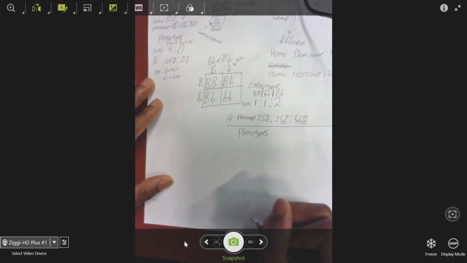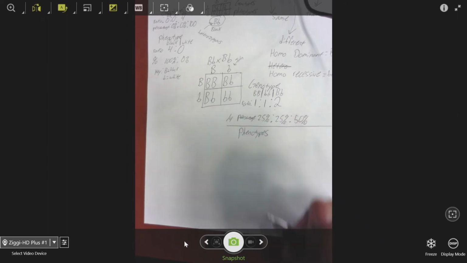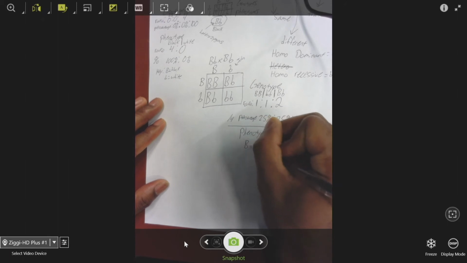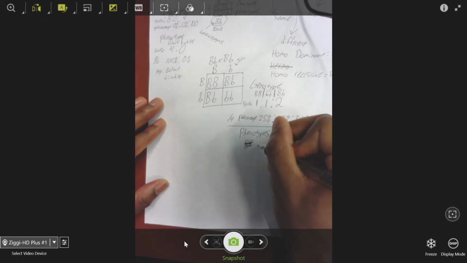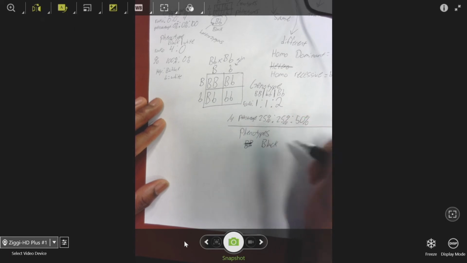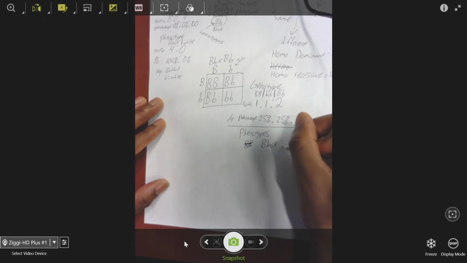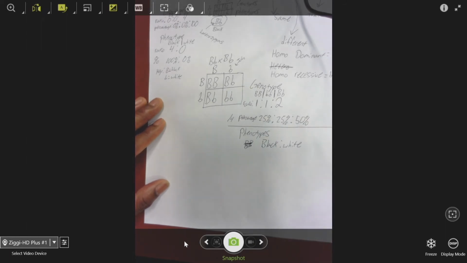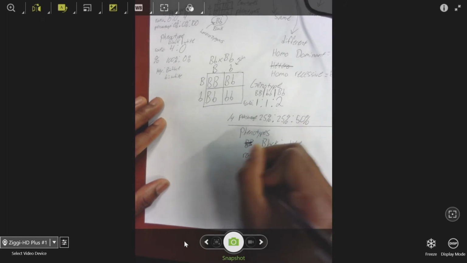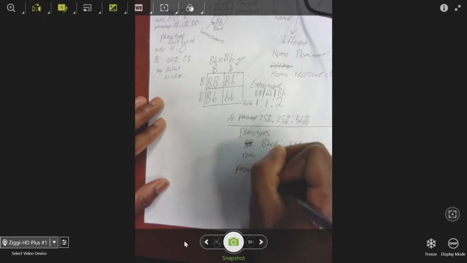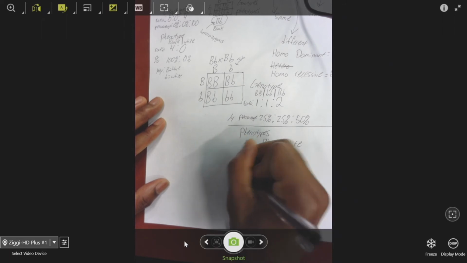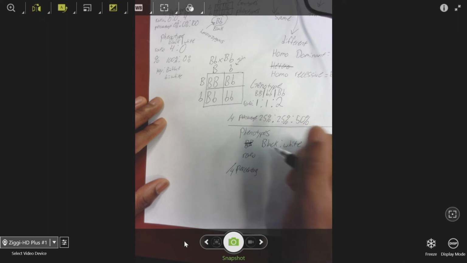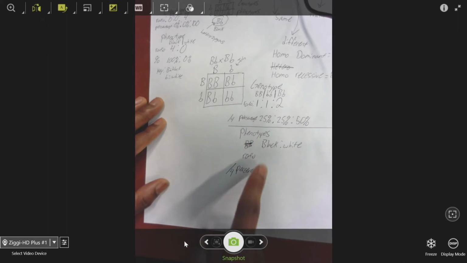Okay. Now we got the phenotypes. Again, I'm going to go over. How many kids would possibly come out being black? How many will possibly come out being white? Okay? Now, got the ratio again. Right up under that, we got the percentage. Remember, percentage, in this case, is out of 4. All right? So, if we look back at the square, how many kids will come out being black?